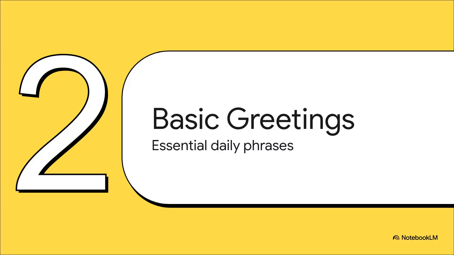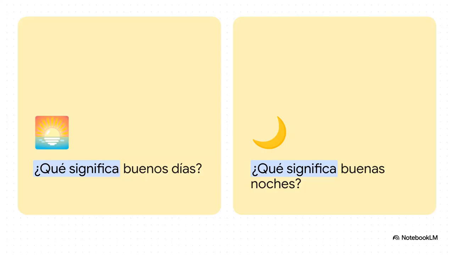Section 2. Basic greetings. Now that we've got our master key, let's actually put it to work. These are going to be the very first phrases you need when you walk through that classroom door. Let's practice. Ask yourself, ¿qué significa buenos días? It means good morning. It's exactly what you say when the sun is coming up. On the flip side, ¿qué significa buenas noches? That translates to good evening or good night.